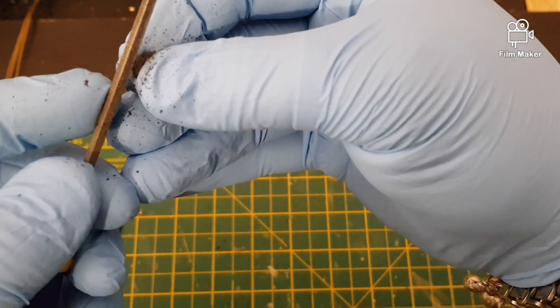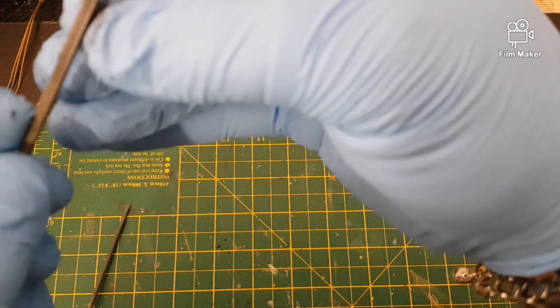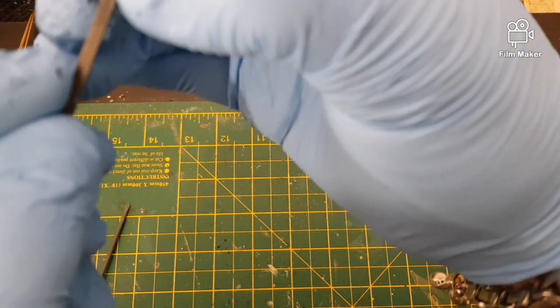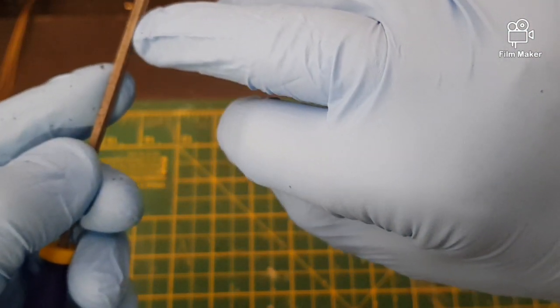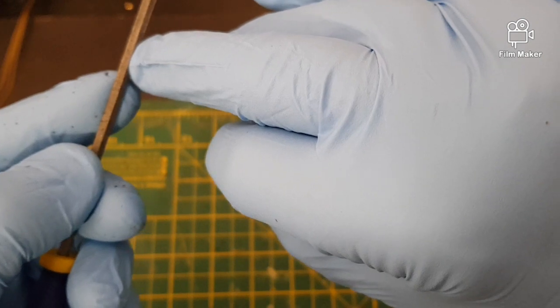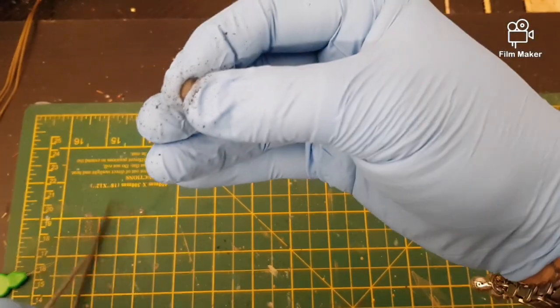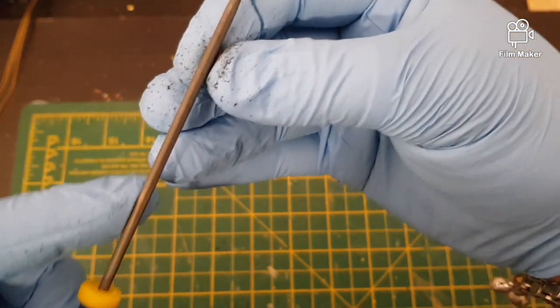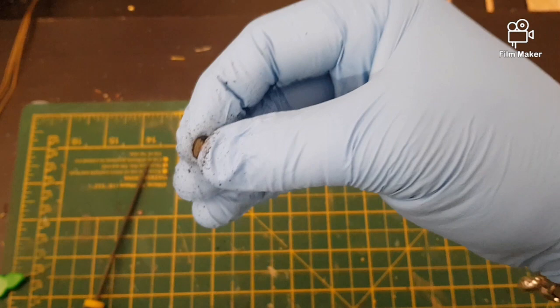And do the same thing. Hold it central with your fingers, do the same thing. But because you're using the edge of the square file, you get a very, very fine channel instead of a wider channel using the round one. Hopefully that makes sense, and there you go.